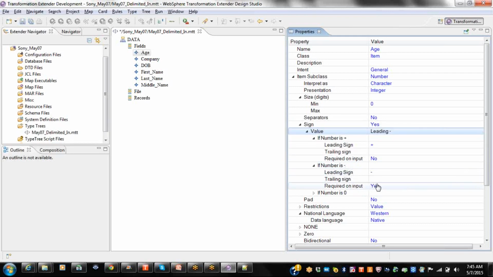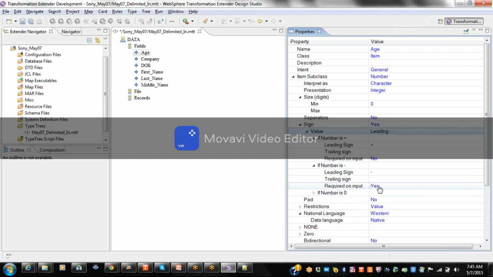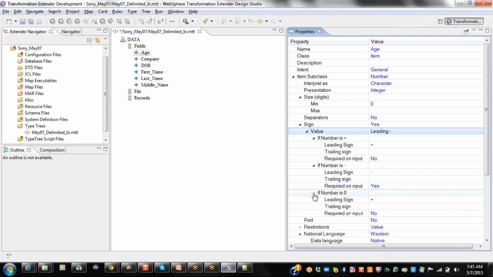So by default it will show required on input yes, because if the number is negative and the minus sign won't come, WTX doesn't know whether the number is minus or not. So the minus sign should come at the front. Similarly, if the number is zero, whether plus sign or minus sign should come or not. And that is the sign.